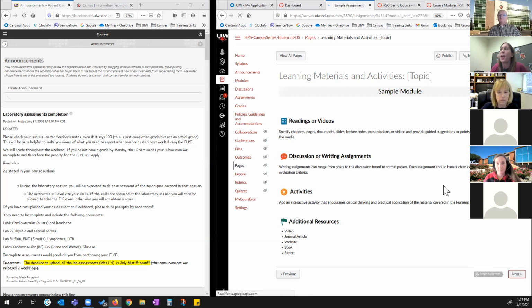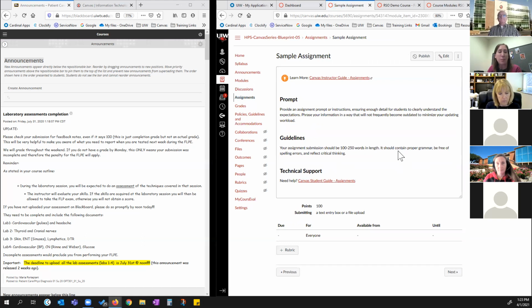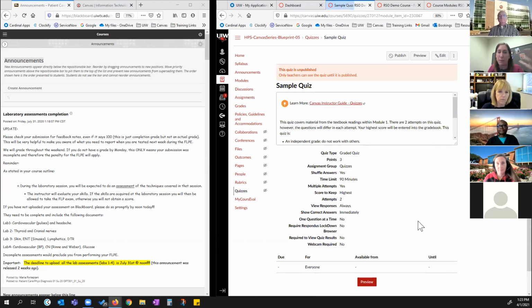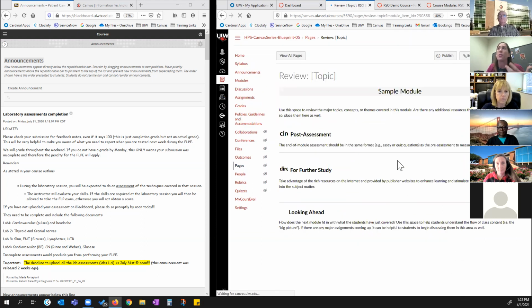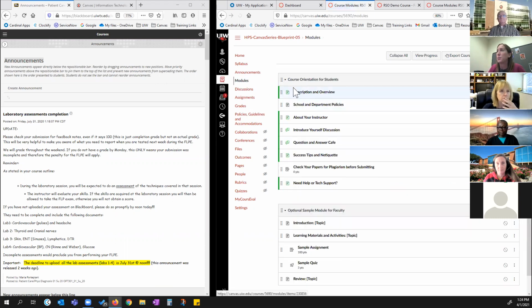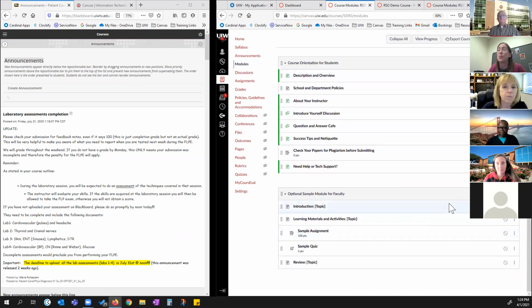The next one actually is the sample assignment of something you've told them that they need to accomplish. And then the next one after that is a sample quiz. Maybe you're doing something to assess their learning for that period. And then the last one being the review of the topic and whatever they have, maybe they're supposed to do to wrap things up and looking ahead to what's coming up next. So again, these are completely editable. You can unpublish pieces, you can publish pieces, you can copy them.